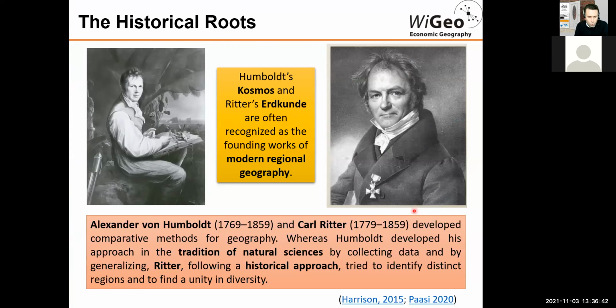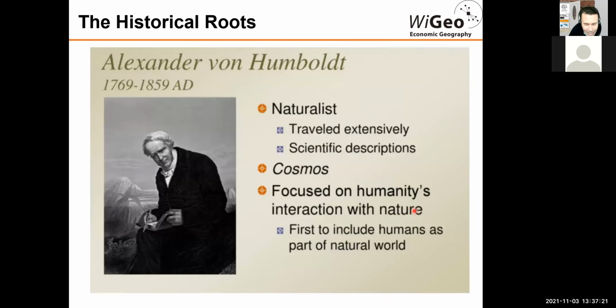Pioneers. And I'm quite sure that all of you are familiar with Alexander von Humboldt, Karl Ritter, and their contributions to regional geography. And the aim of these slides, this one and the next ones, is not necessarily for you to memorize specifically their contributions, but to understand that the way we understand now, the way we make our regional analysis, has been influenced by the different writings, different thoughts throughout the years. So both have contributed to our understanding of regional geography.